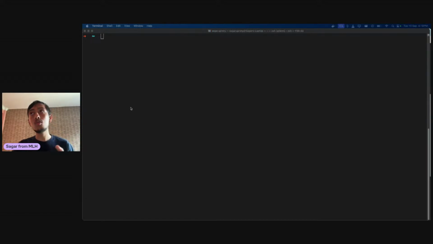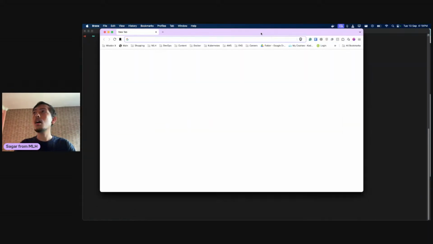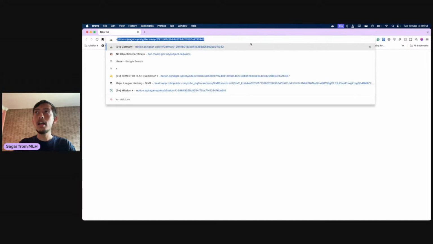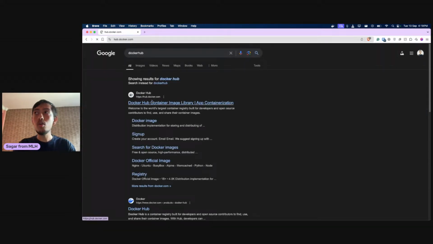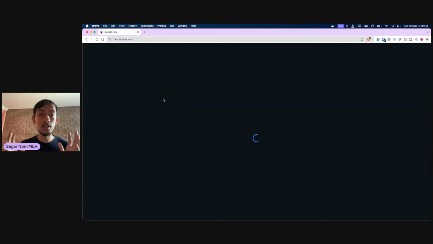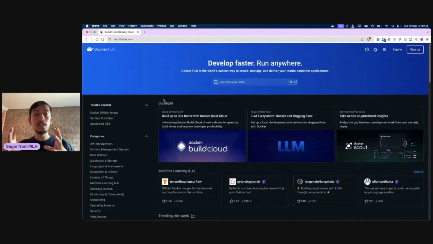I said that you could run a container, or you could pull an already built image, right? So let us say we want to run an nginx container. I will show you one thing. I will quickly pull up the repo, and then let us go to Docker Hub, right? This is the official repo where you can find all the publicly built images. Again, for context, images are the final artifact that is built. It has the application code, the packages, dependencies, whatever is necessary for us to run the container.